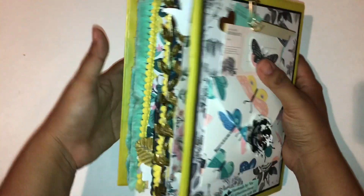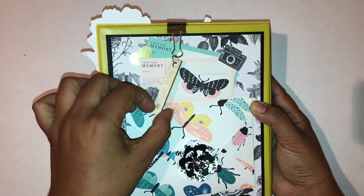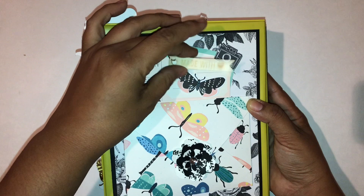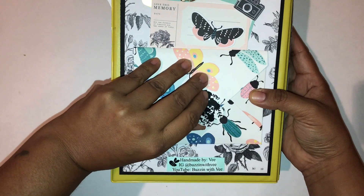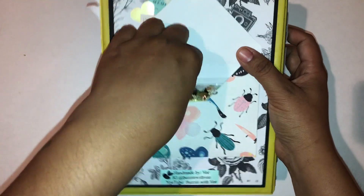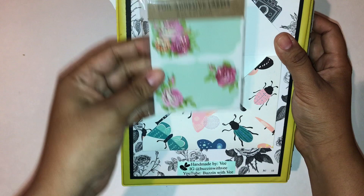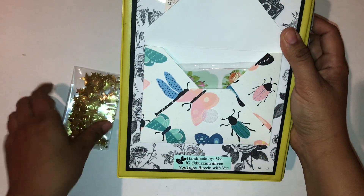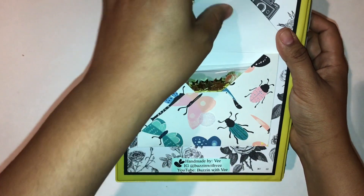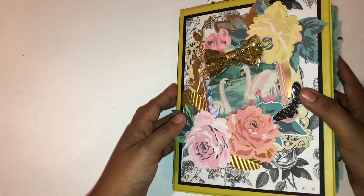On the back here — let's turn it over — look how chunky it is. Here's the back, and I have a clip right here. This wood piece is from Joann's and it says 'Made with Love.' I made this envelope, velcroed it, and it has some goodies in here — confetti stars and some Joann's foil adhesive labels. I put my information at the very bottom and added velcro.